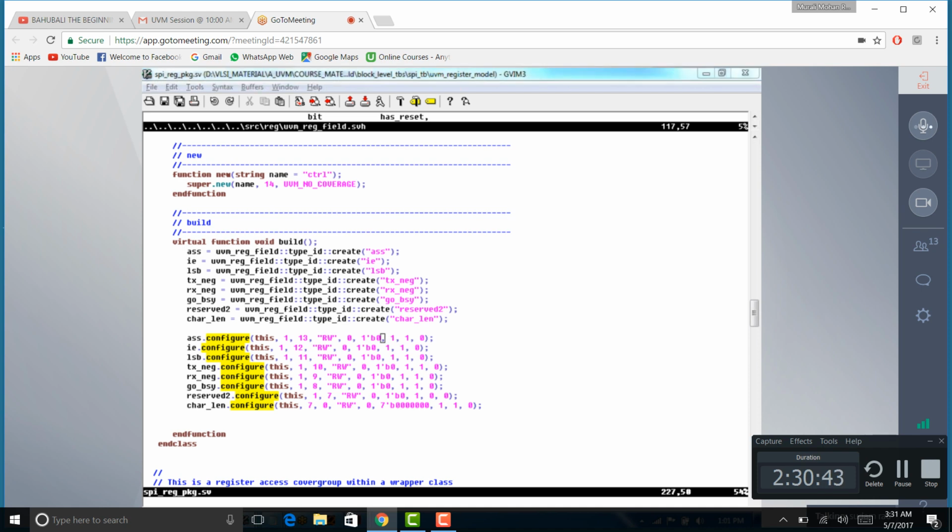Why? By taking all these reset values, it comes out with the actual final reset value for the register.